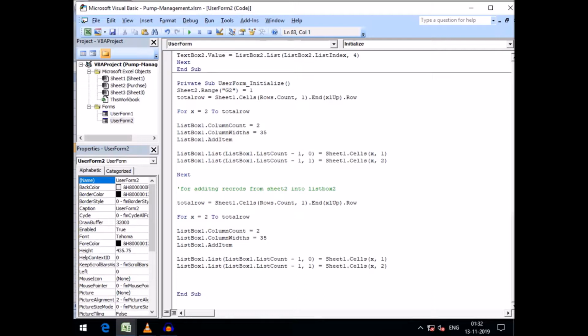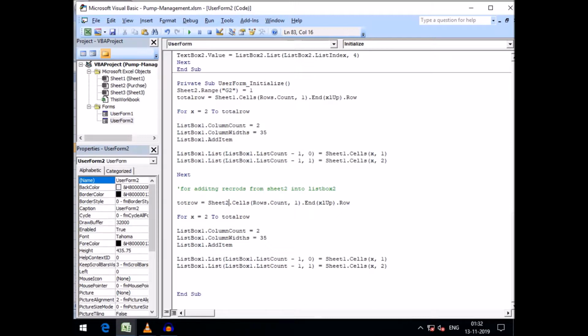And total row, it will be the sheet 2 total row. Instead of total row, same variable, we can say tot row. Okay, tot row, just change. For changing, I am writing tot row as variable.